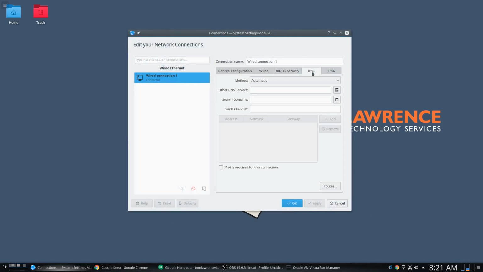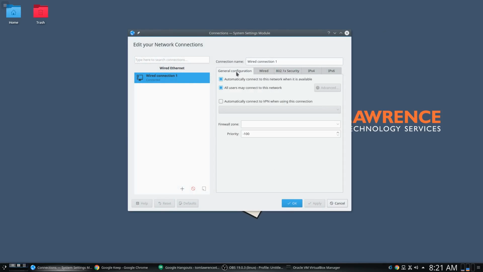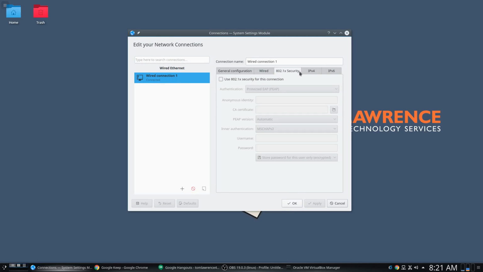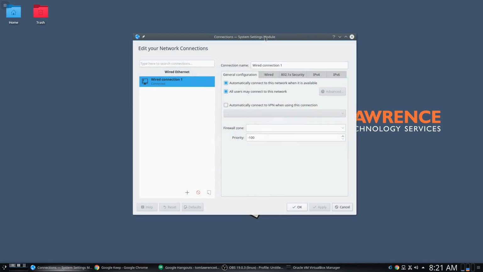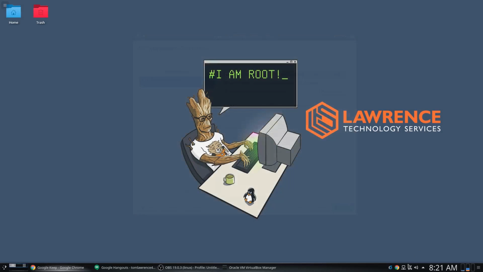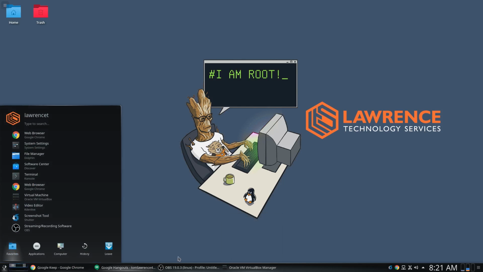But the network settings are pretty straightforward. You can create multiple WAN connections. I only have the one wire connection here, but if you wanted to create multiple profiles like you did in other Ubuntu, for example, I just haven't gotten around to creating them yet. It works well. Switching between them, not a problem. It's been pretty straightforward and easy. I don't really have any complaints about how the wireless works. Like I said, I don't have wireless here to demonstrate it, but trust me, it works great.